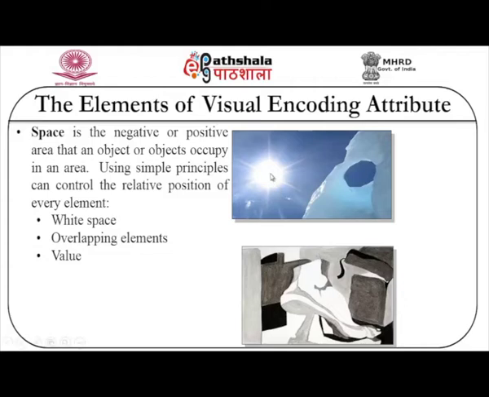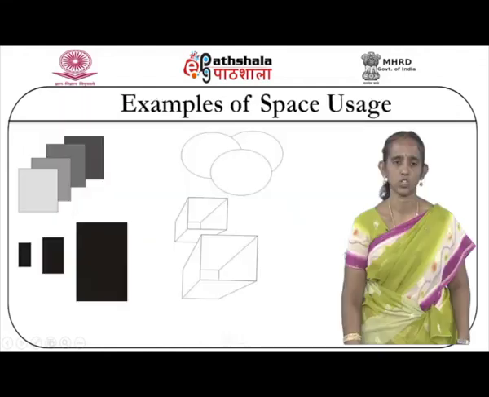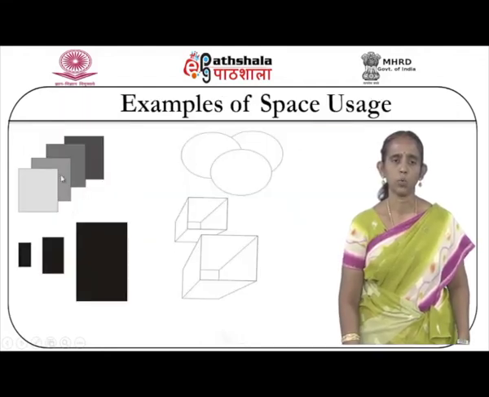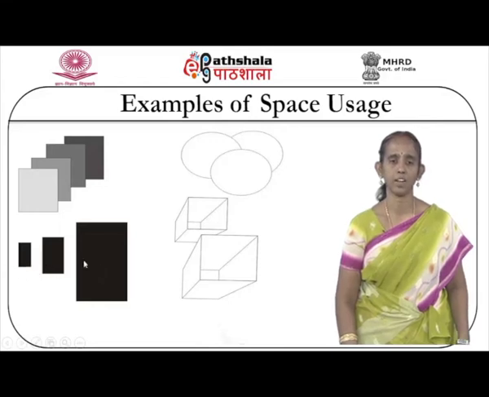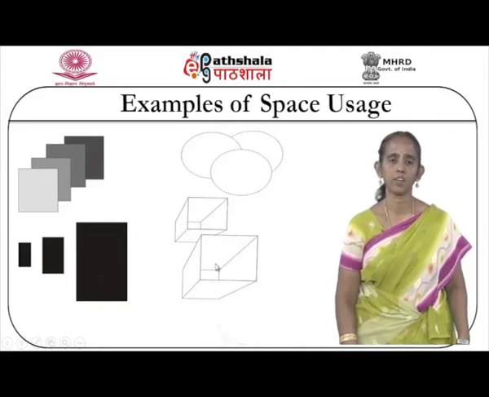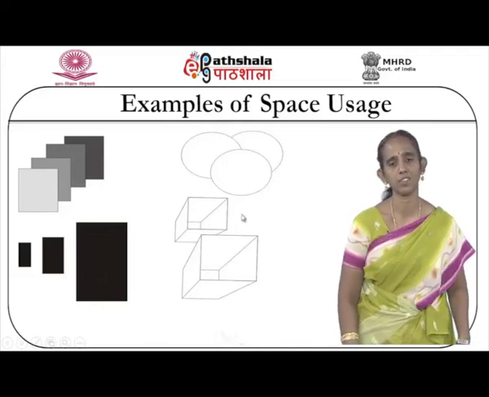So here we can see the importance of white space as such. So this is an example of space usage. So here we see overlapping objects that are placed one over the other. Here we see that space is used to distinguish or separate two different planes or two different rectangles as such. This is an example of overlapping circles. Here we can see the usage of space where it is used to represent the area between two different objects that are seen here, as well as the space is also used to represent the area that is filled inside this particular object.